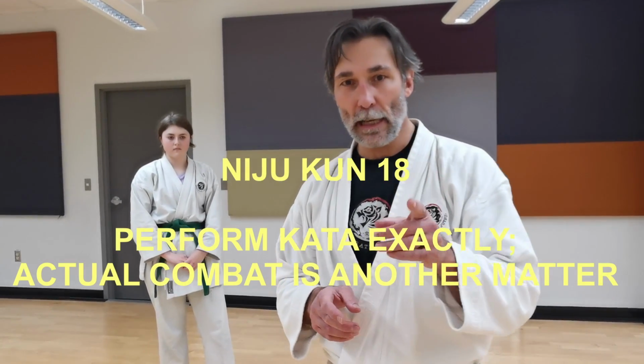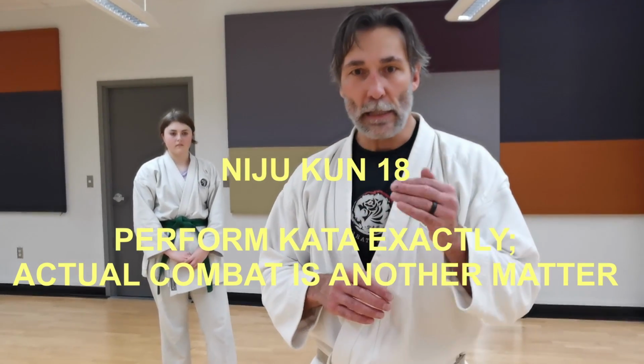Today we're going to look at a principle we can find in Master Funakoshi's Niju Kun number 18. So Niju Kun is his 20 precepts. Niju Kun 18 translates to perform kata exactly. Actual combat is another matter.